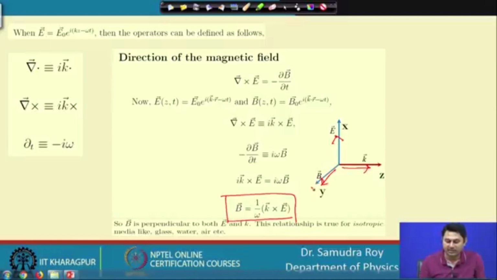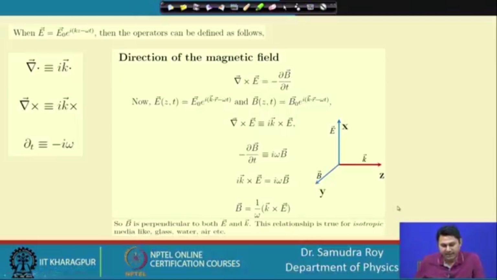That is one issue. Second thing, the electric field and magnetic field themselves are perpendicular to each other. Both are perpendicular to k, and E and B are again perpendicular to each other. So, that is the interesting thing. The electric field and magnetic field are perpendicular to each other, and also they are mutually perpendicular to k. That means they are forming a system of x y z. That means a coordinate system can be formed with this. Okay. Let us go to the next slide.